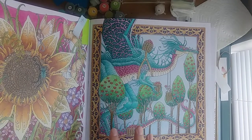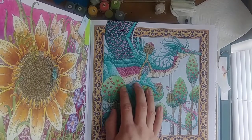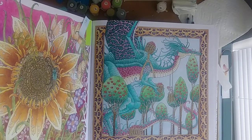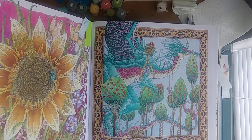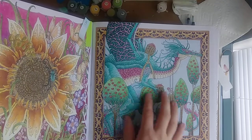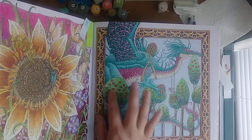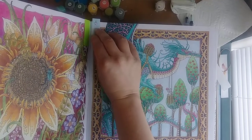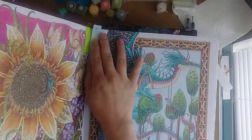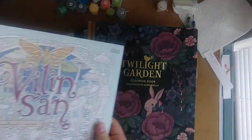And I was really trying to figure out what kind of colors I wanted, so I set it aside and looked at it for maybe a week or something, trying to figure out what colors I wanted, but this is what I ended up going with. It's all done with Polychromos, and yeah, this was super fun. Definitely, this book is definitely intimidating, so it's good to get another picture finished in there since I've only done two.